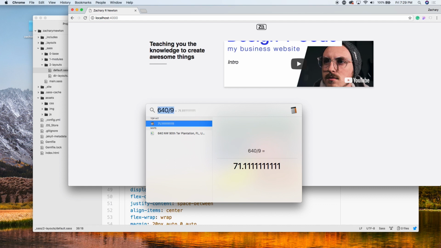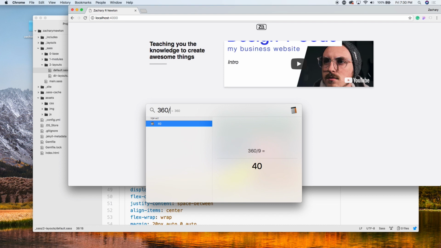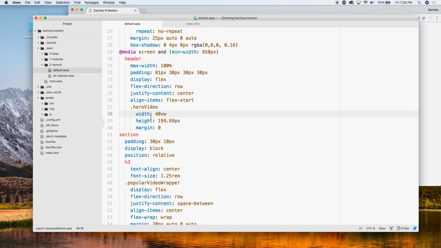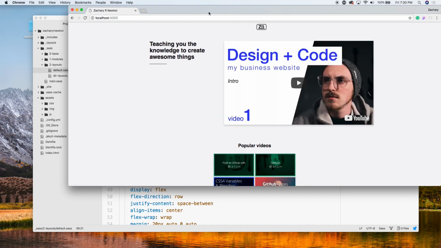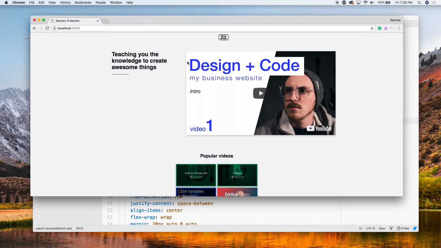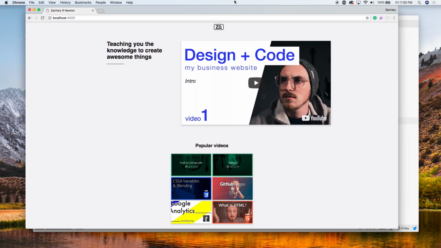Let's go 40 times 9, 360, divided by 16, 22.5. Let's see if that'll work for us now. 22.5 viewport widths. Okay. Look at that. That worked. That actually worked. How about that?